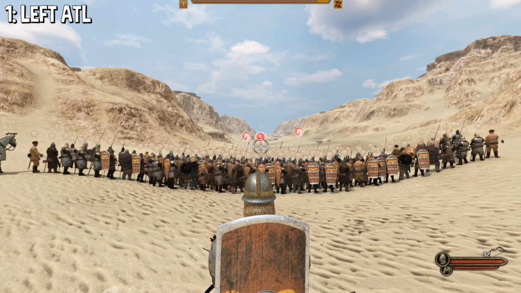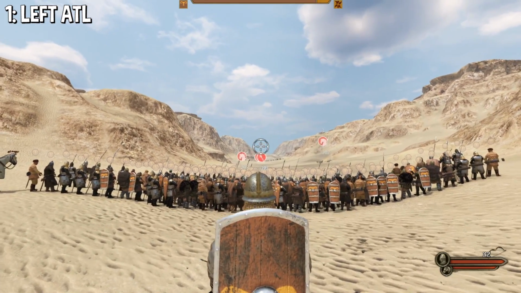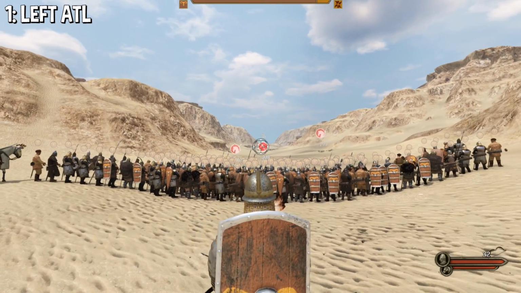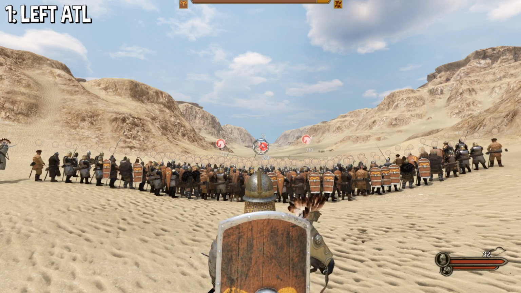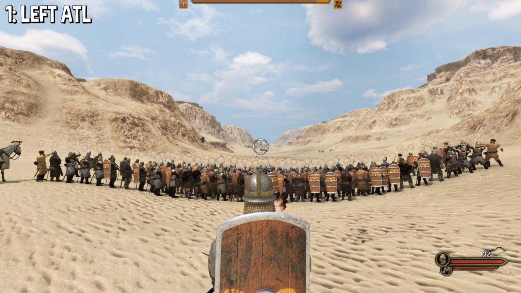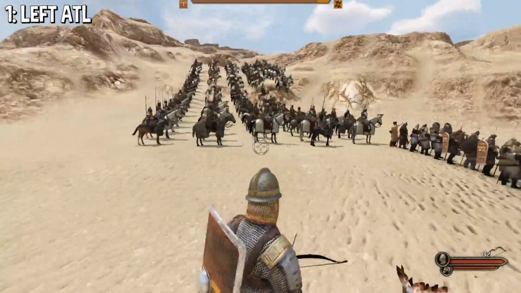But yeah, left alt, if you hold it in a battle, it shows you the different types of units, the number above it, what type of units they are, and where they are located on the map. Which is also very nice if you want to know where your enemies are once the battle starts, which I think helps a lot. But I will fast forward to the end of the battle, and then we will continue.